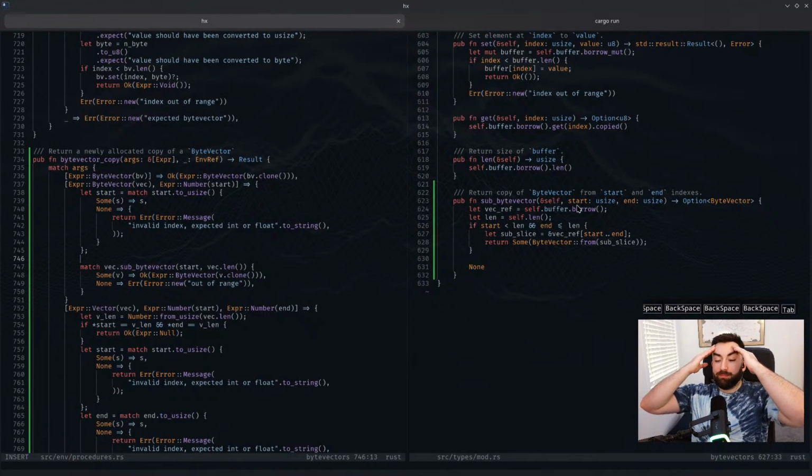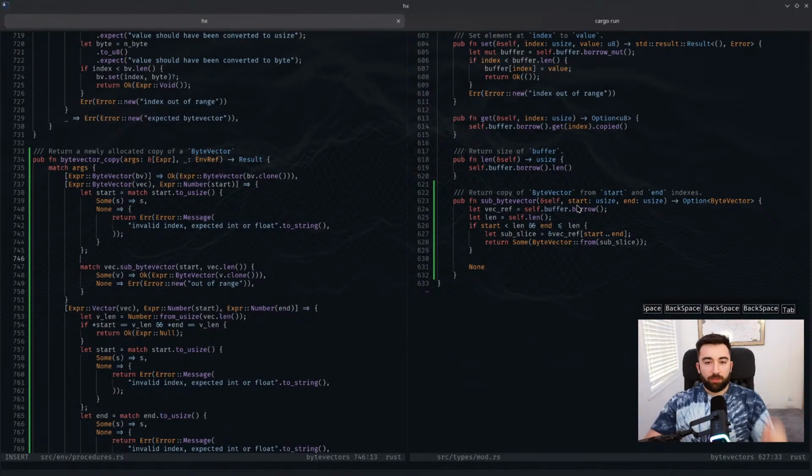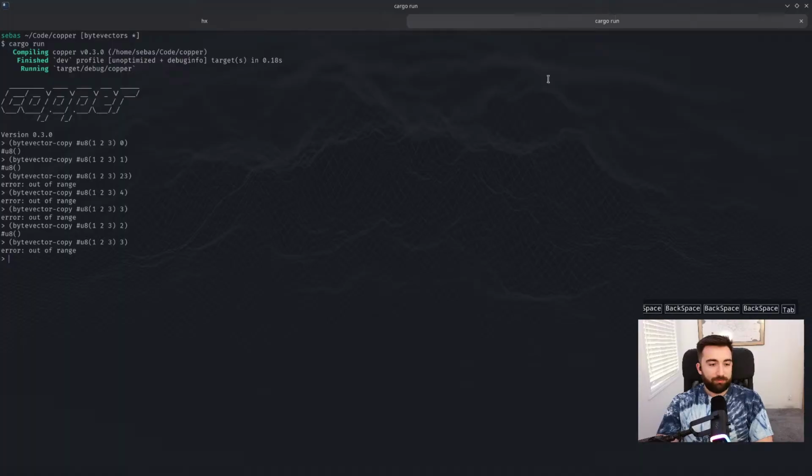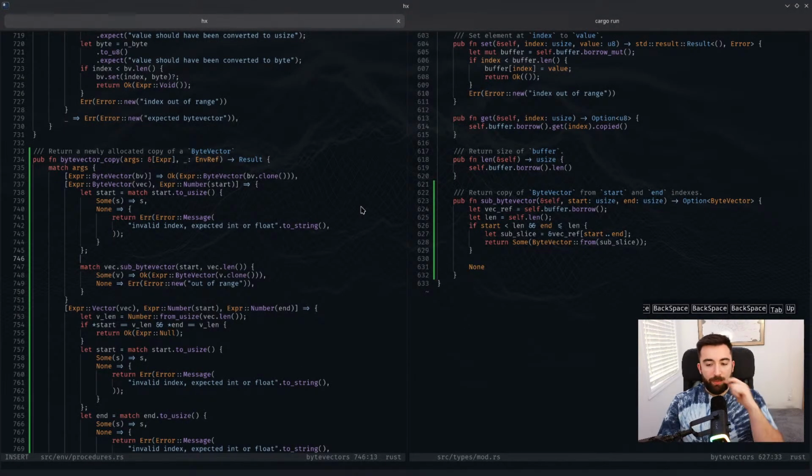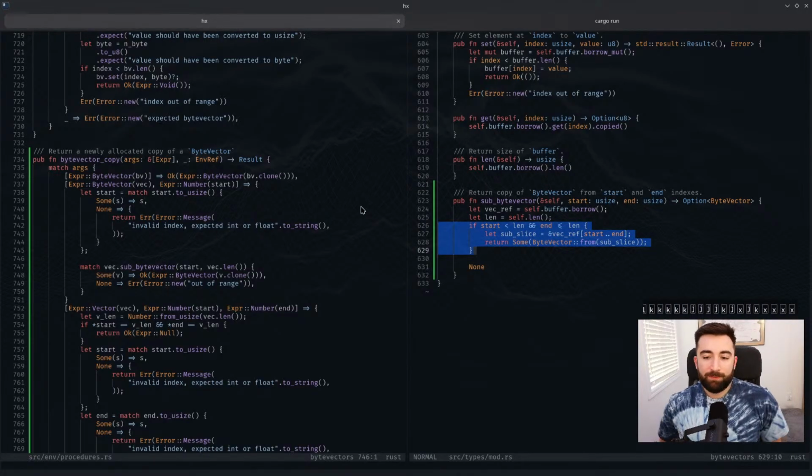Let me bring it back, because we're working on bytevector copy. And if we pass in a start index, I still don't understand how that was matching. That doesn't make sense to me. If start is less than length.